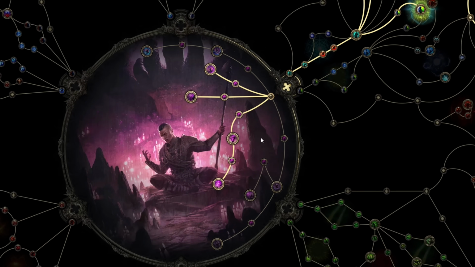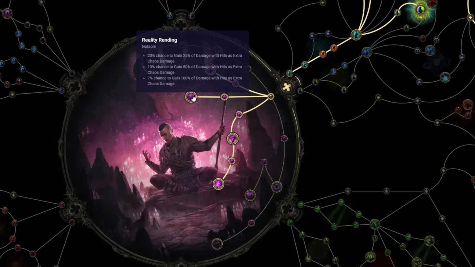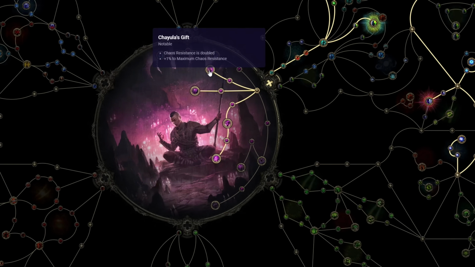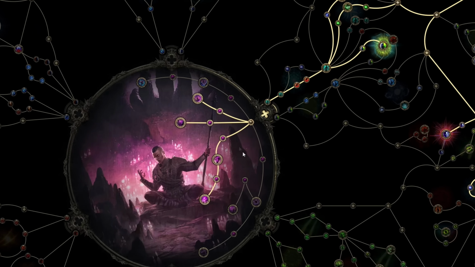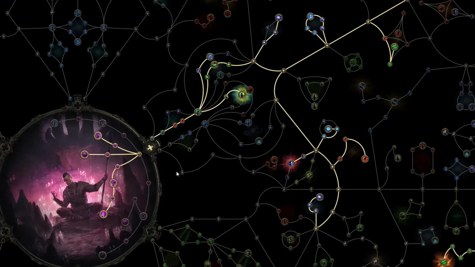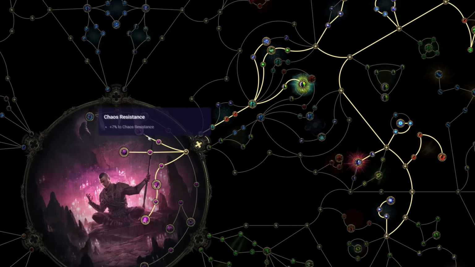And for our Ascendancy build, this is what we have. So at the beginning you want to unlock the Walking Dream, then next get the Lucid Dream. Then from here for the third option we get the Reality Rending. And then finally for the last fourth option we want to go with the Chayula's Gift. Some players also prefer to go with the more mana leech instead of the resistance, but that's why in the main tree we spend few points on the mana, so then we could easily utilize our Ascendancy to the max and get the Chayula's Gift.